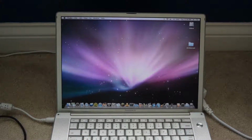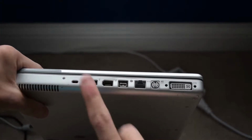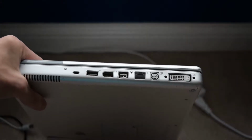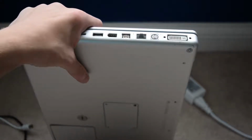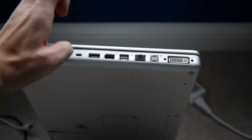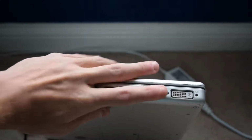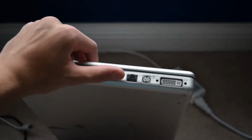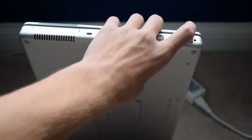Let's talk about some ports. That's something that's really, really cool about these older machines. Right here, you've got a Kensington lock, a USB 2 port, Firewire 400, Firewire 800, Gigabit Ethernet. Yes, this thing has Gigabit Ethernet on a laptop from 2005. This thing was actually released in January of 2005, if I am not mistaken. Yes, January of 2005. We got S-Video, as well as a DVI output, which is really cool. There's no need for any adapters to hook a screen up, unless you're trying to hook up HDMI to this thing. On the subject of HDMI, that is actually something I have done, and it works fine.